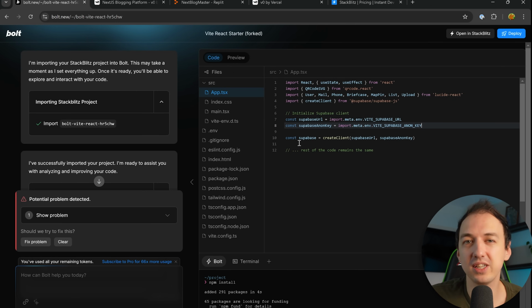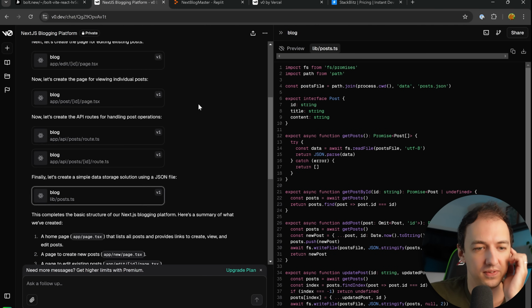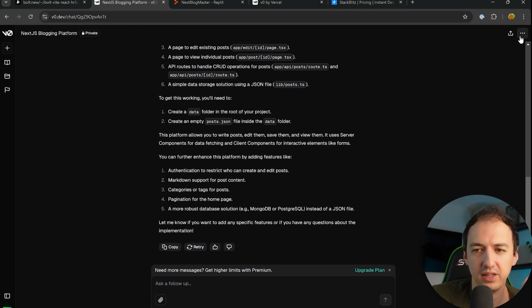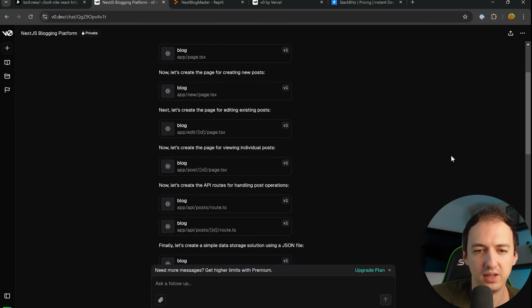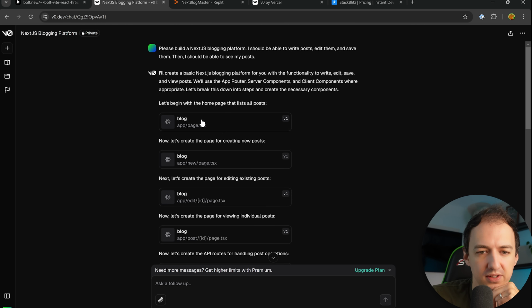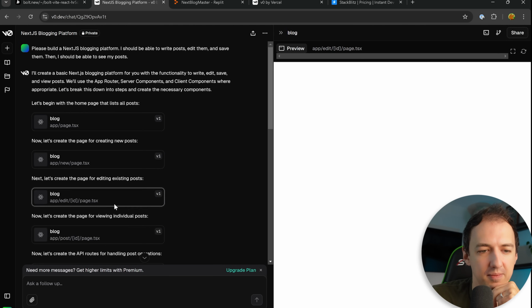So let's take a look at some of these other platforms and see if they do any better. Okay, flipping over to V0. Let's see, it created a bunch of different files for us. Why can't I preview this? What is wrong with that? Okay, so I'm looking at V0 and it's like ChatGPT gave me a bunch of these files. I guess I can click and okay, I can see them one at a time. I see how it goes.